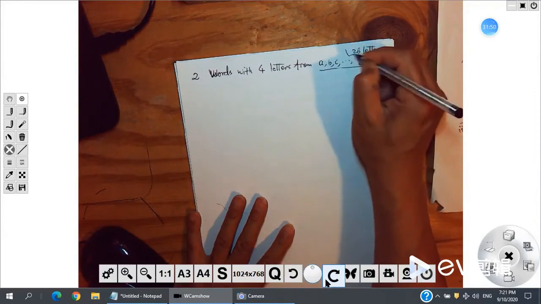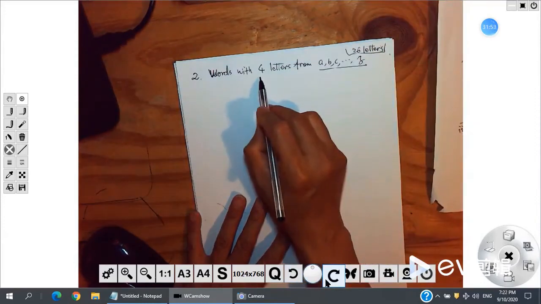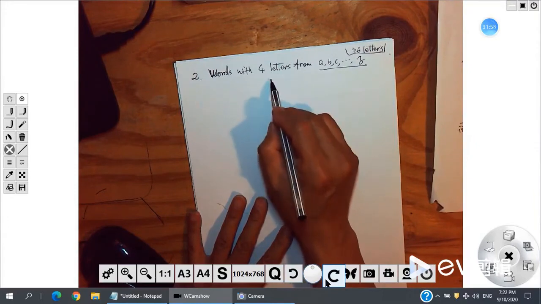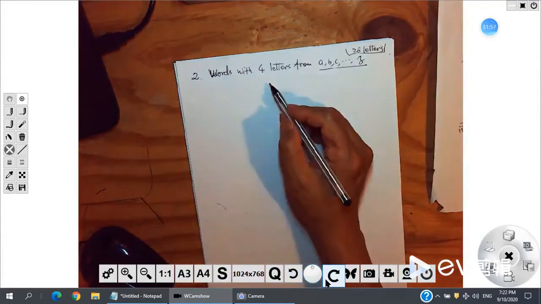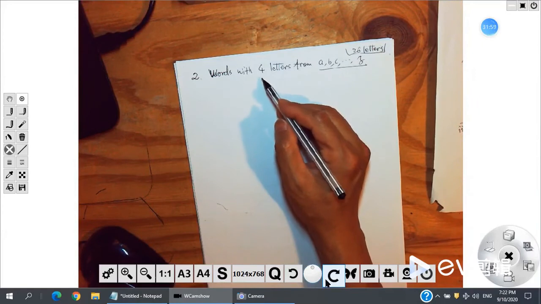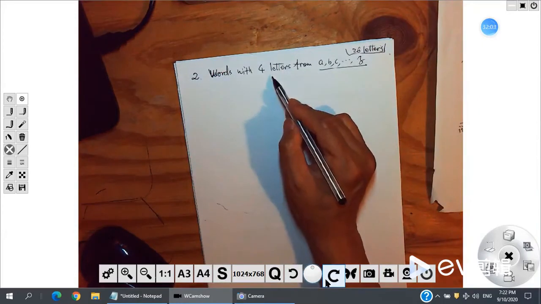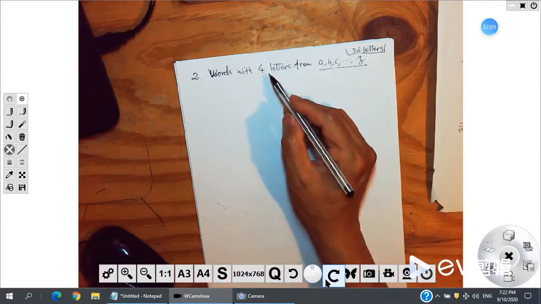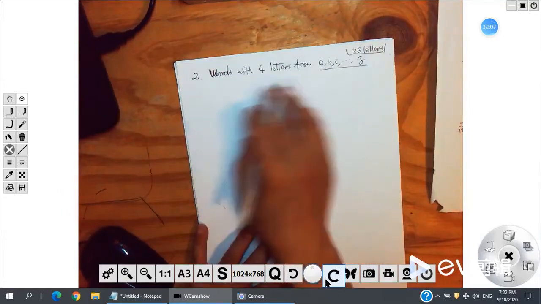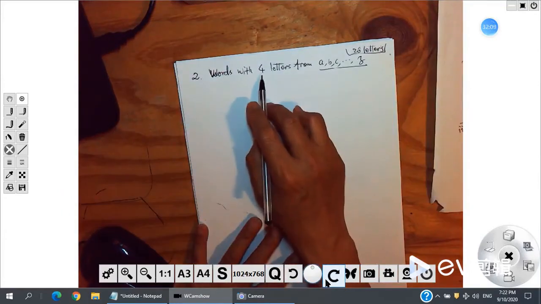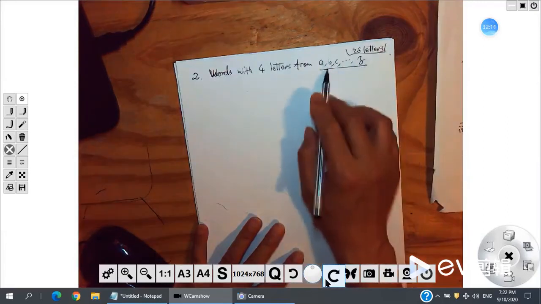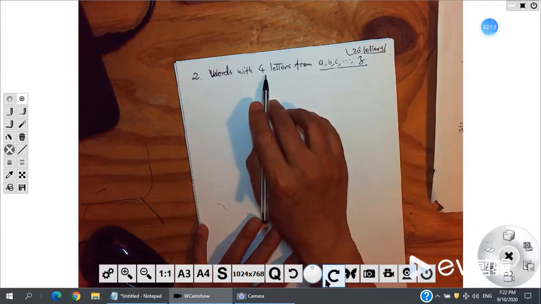So we consider all the words with length 4. Actually, in the real world, like in English, we do not have all these 4-letter words. We only use some of them. But here I just consider the problem: all the possible combinations of these 26 letters with length 4.